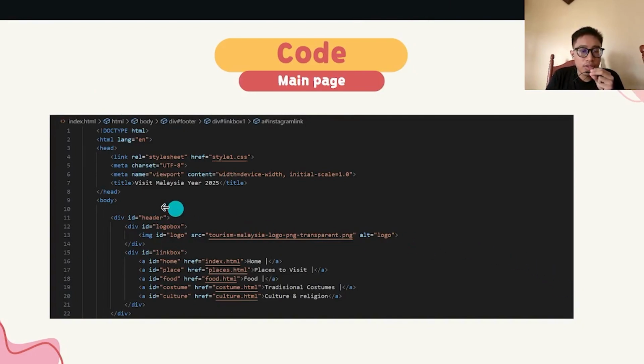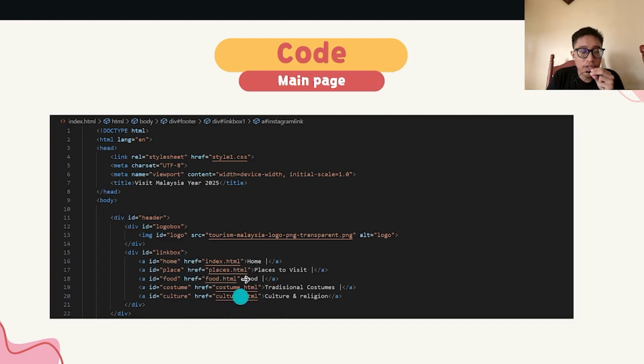If you can see here, this is the header part for our home page, where we are using the image that we downloaded to be our logo, which is the tourism logo. We put the source down here.